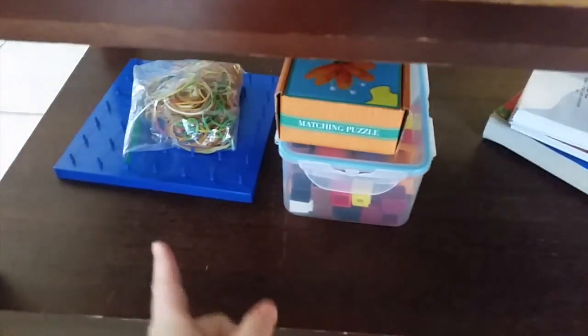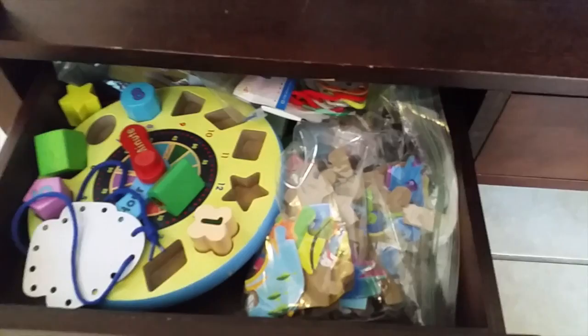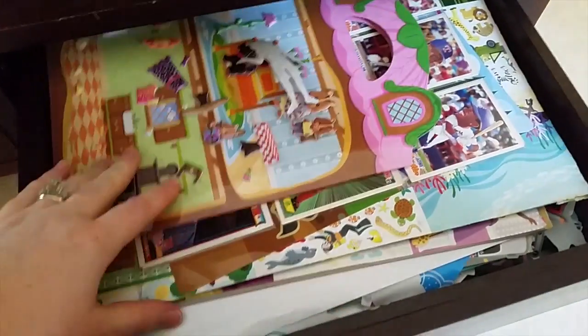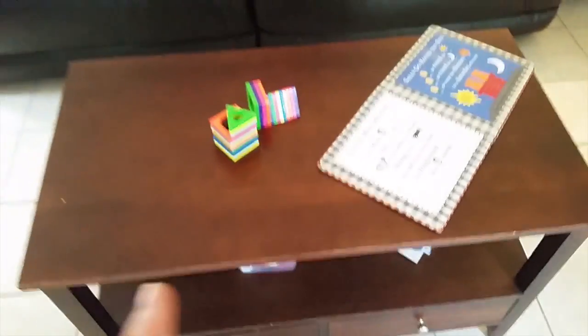I have little games that they can play with their hands for fine motor skills, their little geoboard, their puzzles, cubic stuff, and then Mommy's reads are right here. But in these little shelves, it's kind of messy, but I have little puzzles from Target, from Melissa and Doug, their counting puzzles, lacing cards, and in here I have all of their Melissa and Doug sticker sheets, and she can play with those for a half hour to an hour.